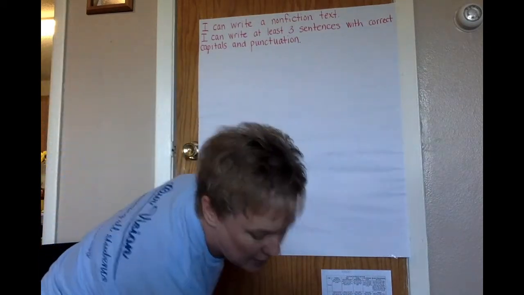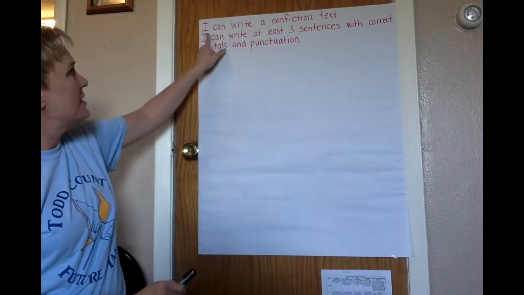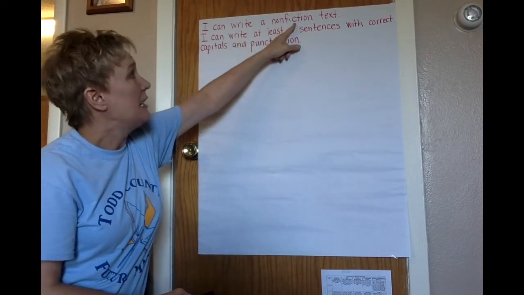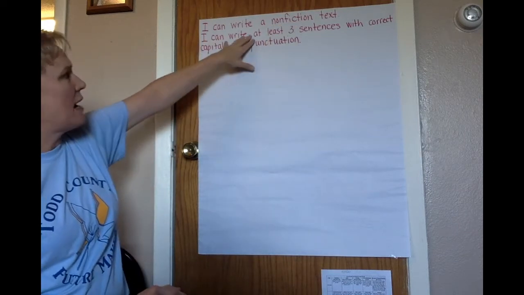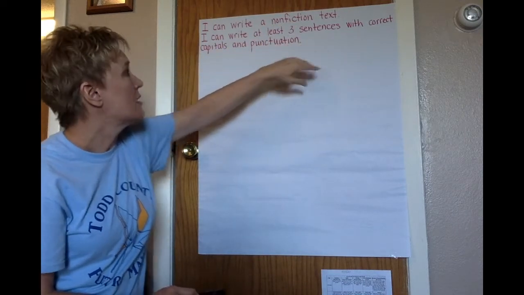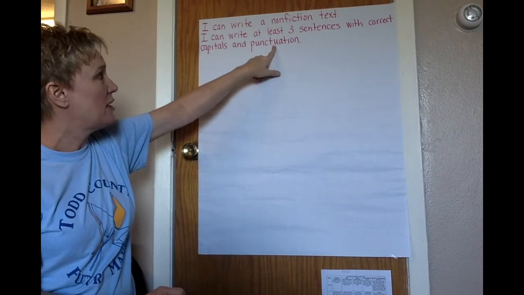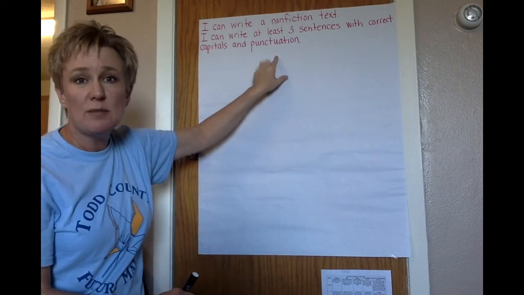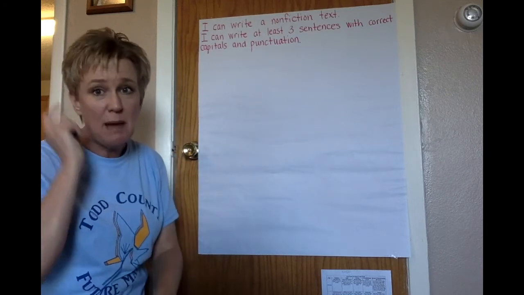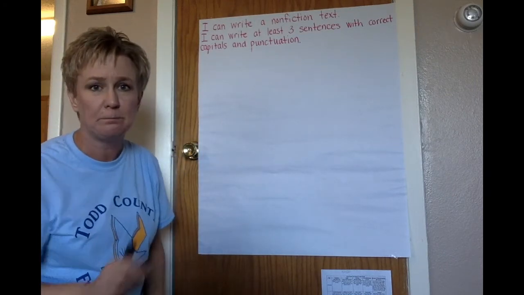Let's look at our Writing Workshop paper here. It says, I can write a nonfiction text. So that means we're going to write some facts about birds. I can write at least 3 sentences with correct capitals and punctuation. Now we know that sentences start with capital letters and they end with some type of punctuation. So we have to remember that when we're doing our writing today.